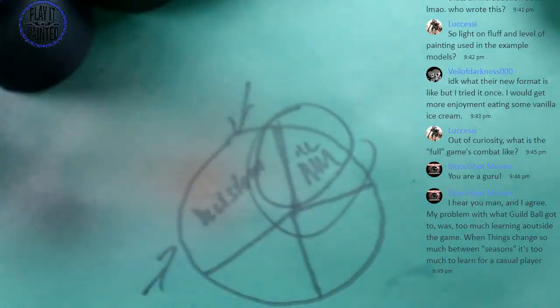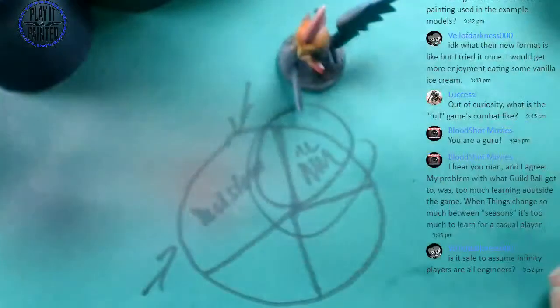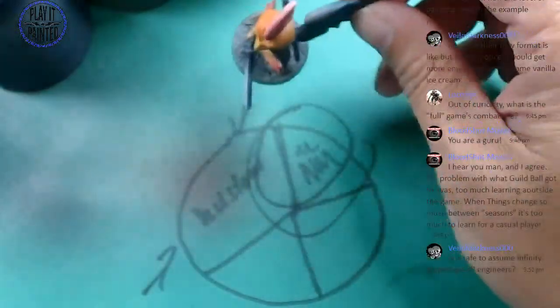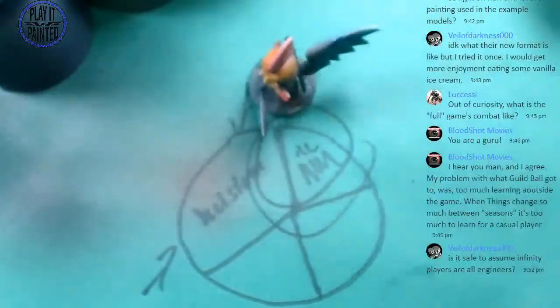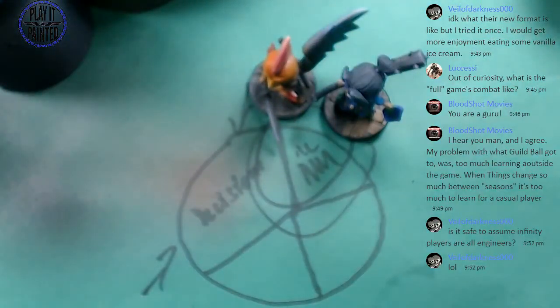And here's the thing. Miniature games, what they do is they trap us, okay? When you get good at a miniature game, look at here's Vet Captain Peck for you Farmers players. But miniature gamers go like this. So you have, and Guild Ball was particularly guilty of this.